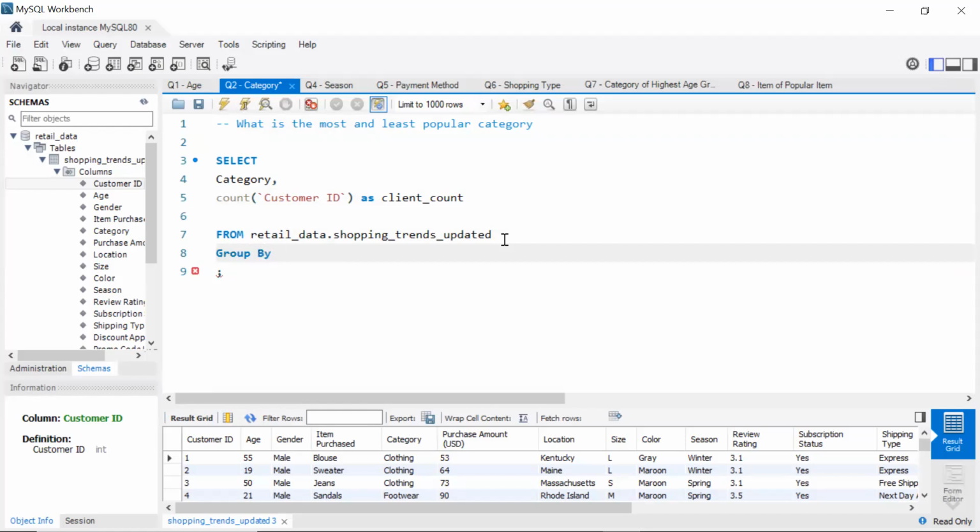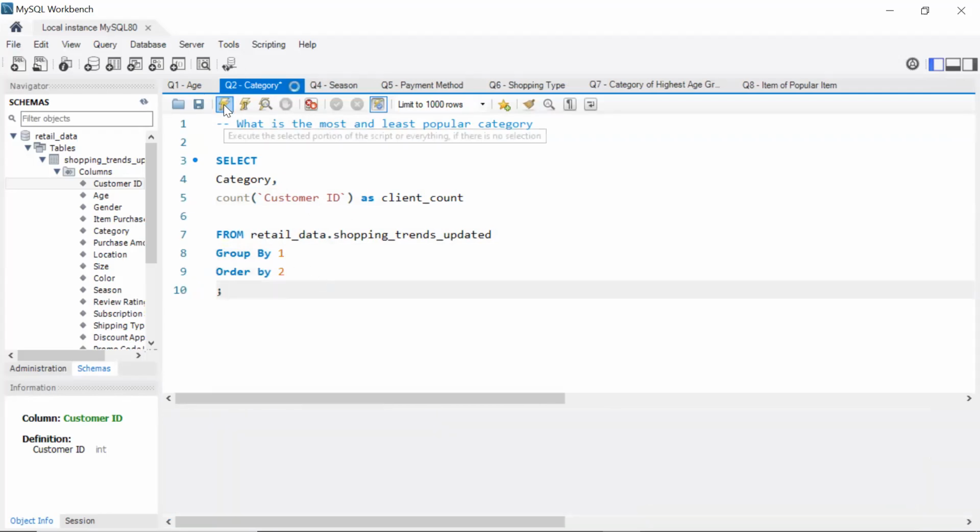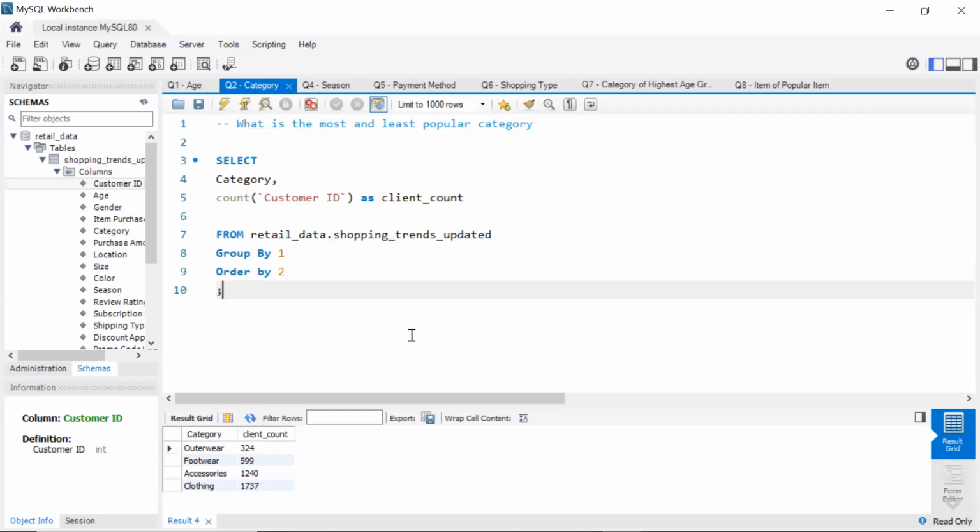So I'm going to move a bit fast because this concept we've covered in the problem statement, and we've also covered it in age. So I'm going to move a bit fast. But yeah, feel free to slow down the speed. And again, feel free to go check out other tutorials where I actually teach how group by works, how aggregate functions work, among other SQL concepts. So group by one, order by two. Yeah, so let's run that and see.